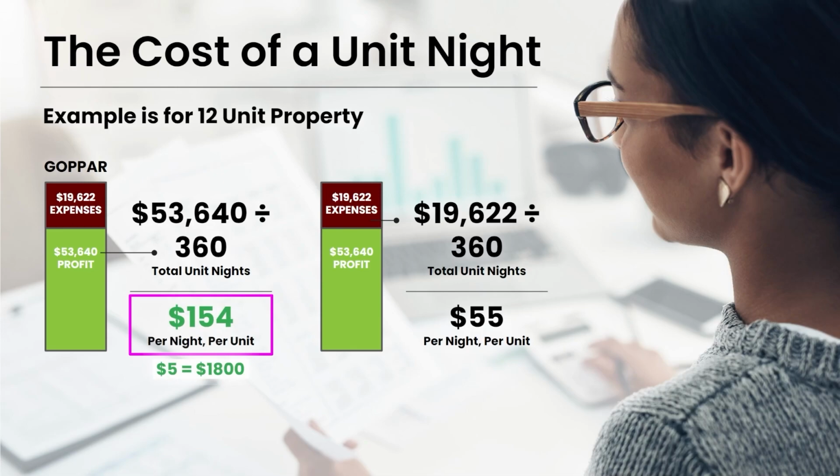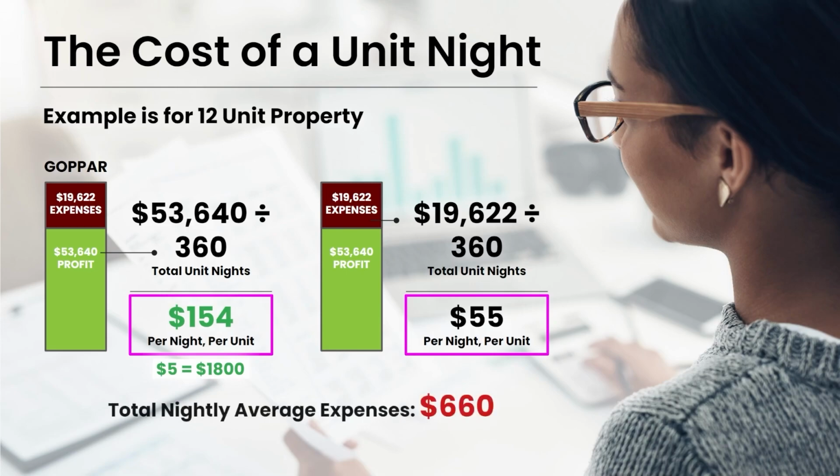For my slow season, I know that my yield management discounting should never take me below $55. In other words, you want to make it worth your while. This is the minimum threshold to make money on a unit, so don't go under it. I also know that I have to make an average of $660 per night to cover all my expenses. If I'm closed for a couple months of the year, my nightly average expenses might be even more. Now, this doesn't go over all possible scenarios, but it should give you a general idea.